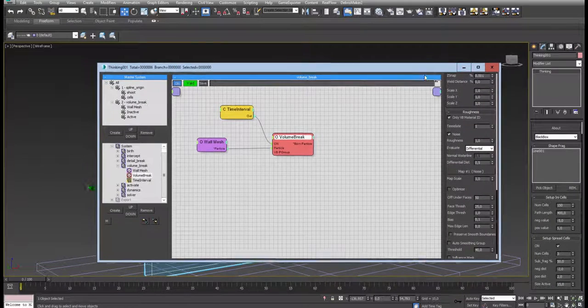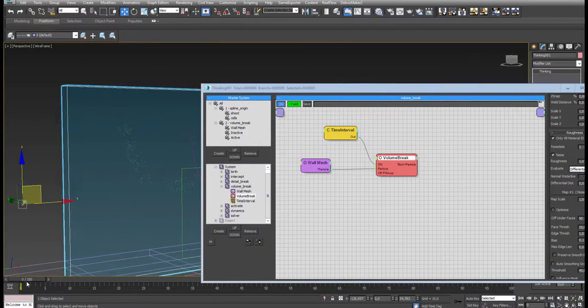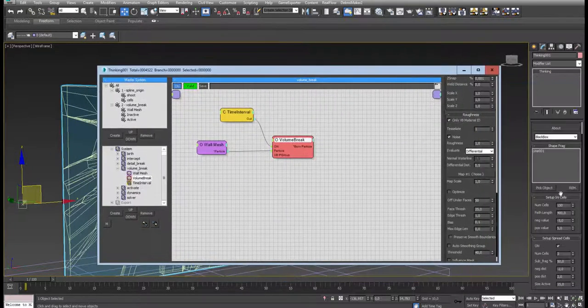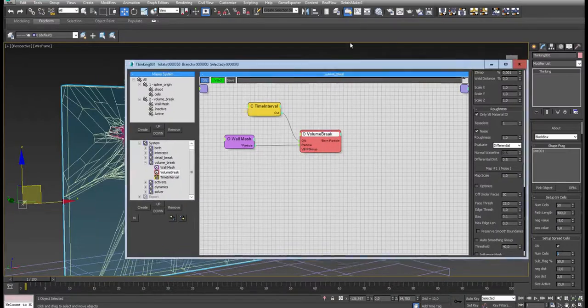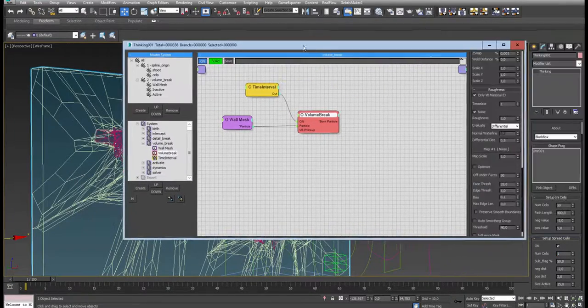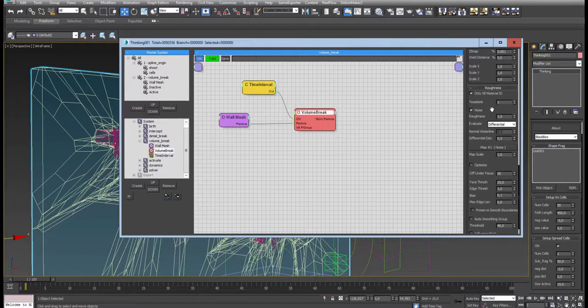And what is this? Let me just explain you. Let's see the chunks, and let's wait a while because it's breaking. Okay, and let me just put less particles, so this is faster. Here I'm going to put 1. Okay, so let's see what is this value of ruggedness, noise, and tessellate 1.